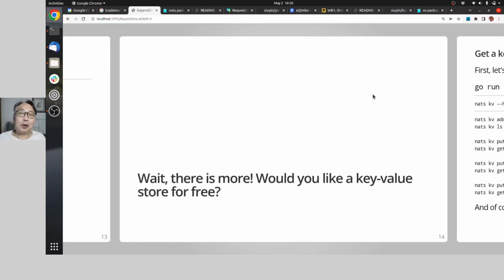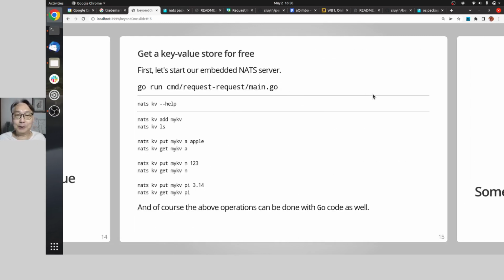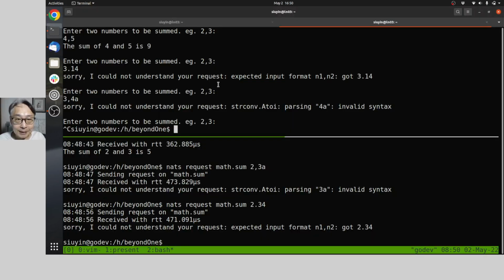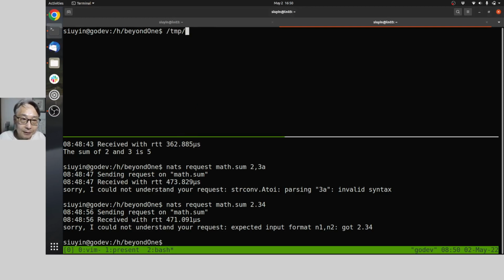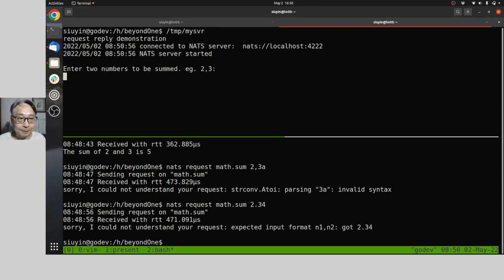So there's a lot more this beyondOne methodology can offer. Would you like a database, a key value store for free? How would you get a key value store for free, you ask? Well, let's go and start up our code again. I should have stopped it, but let's start up our code again. Right?